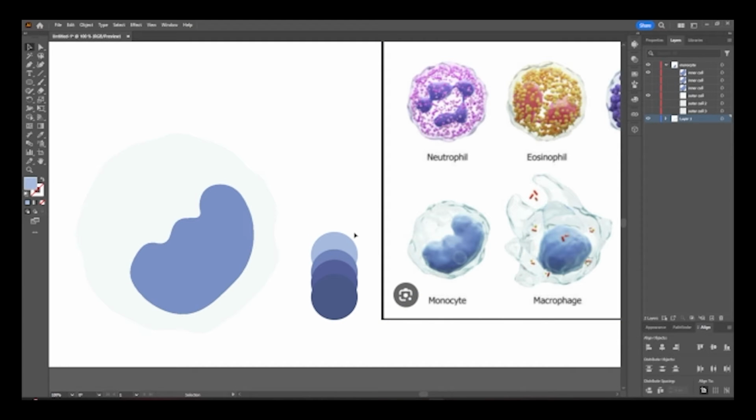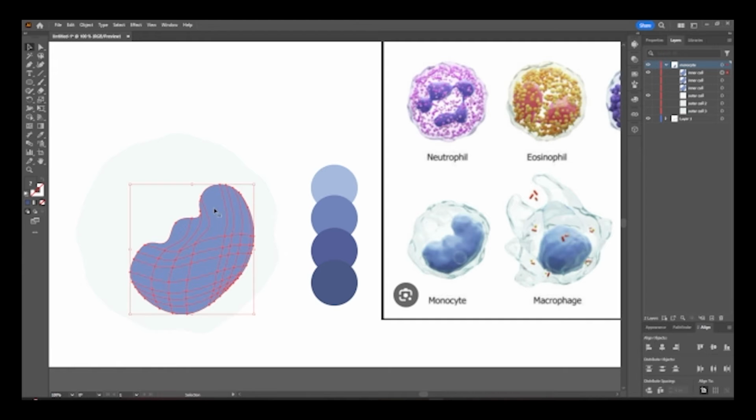Okay, so this should give us a better gradient to work with. And you can always just leave these a little bit overlapping. That's what I should have done from the beginning, just because colors look really different once they're up against each other. Sometimes you'll look at some colors and think that one is a lot darker than the other, but then once you put them next to each other, that doesn't end up being the case.